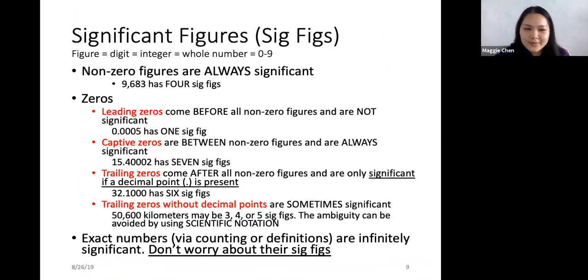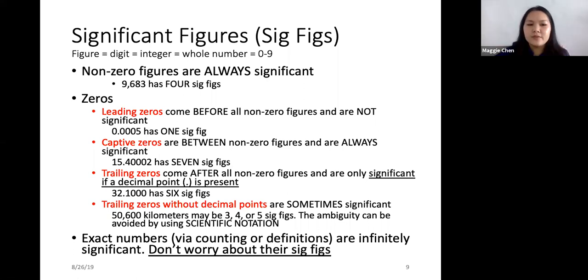Okay. So significant figures, what are significant figures? They are whole numbers from 0 to 9. They are also the numbers that are important to us when we're looking at a certain context. And there's a lot of different rules. And again, these slides are available to you on Canvas. So if you want to refer to them later, you can.